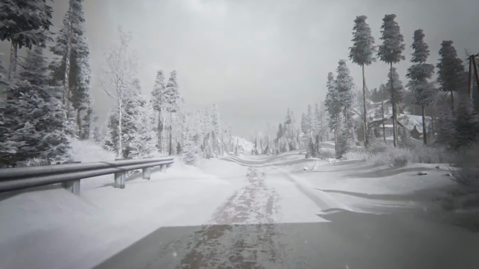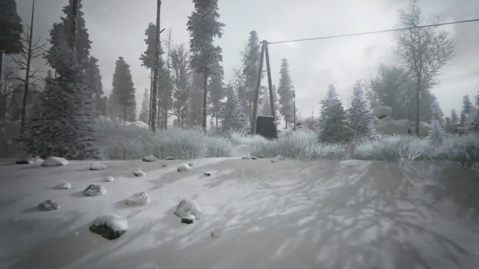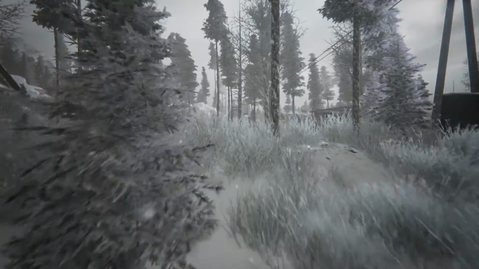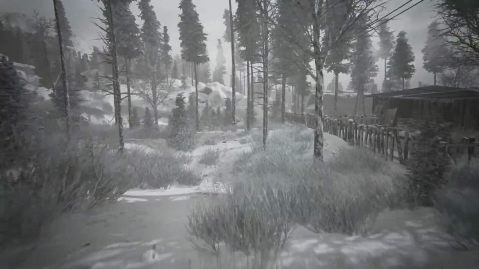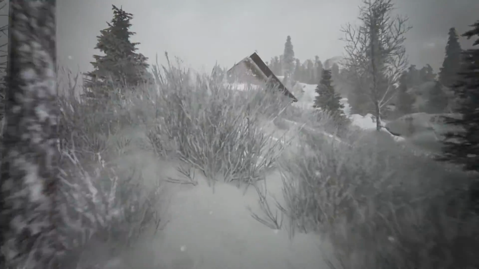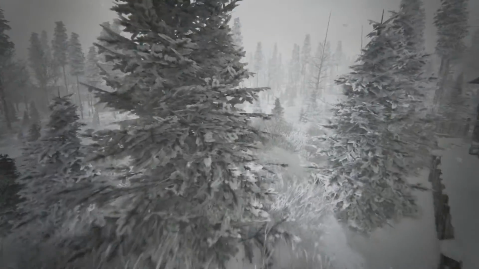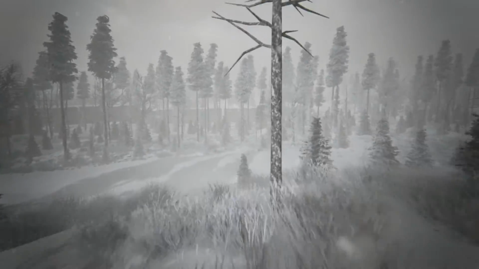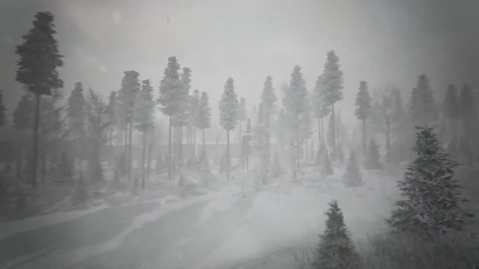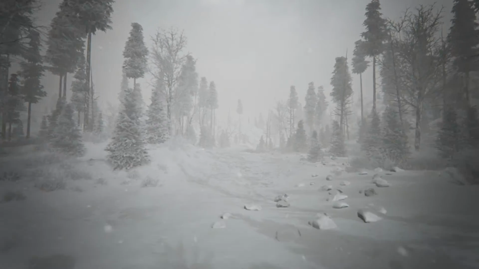So at this point, I'm leaving the town because I don't really see too much to interact with there, but there is this road heading out into the forest. So figure that's probably where I have to go. There are a few more places along the way that I wanted to check out, and I'm noticing now that the weather's getting worse as I walk further away from town. The snowstorm is picking up, and to me this is a signal that I'm going in the right direction.